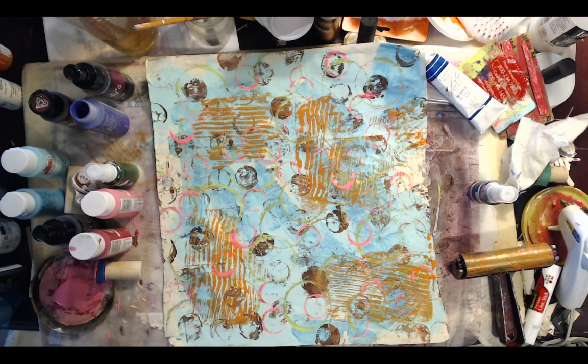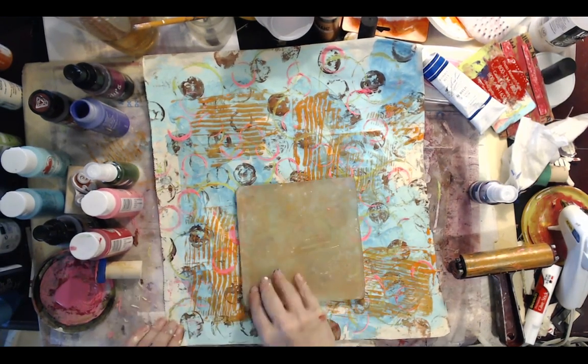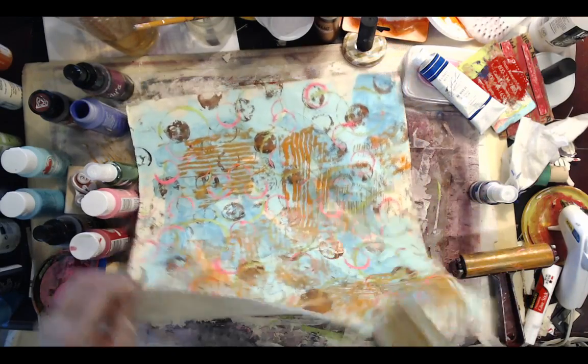It's so ridiculous. Okay, this needs, like, I don't know what it needs. It needs, like, brighter colors or something. Well, I know I'm going to cut it up, so it's not the end of the world, but I know it's going to end up being cut up into little bits and pieces or whatever I'm going to do with it.